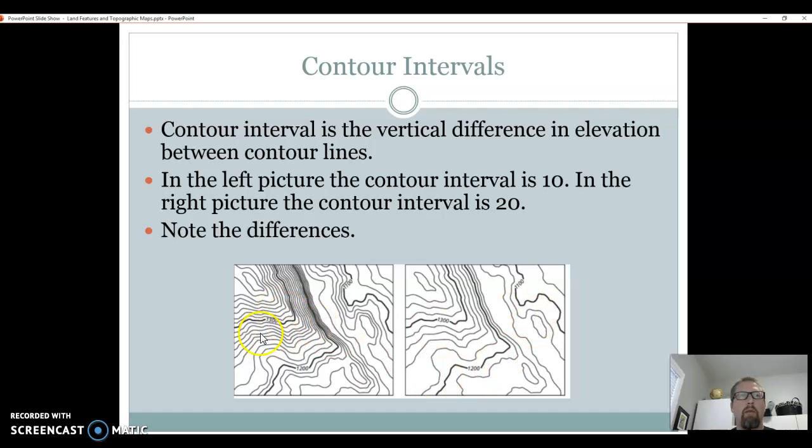What this is really showing is the map on the left has a contour interval of 10, so there's more lines, and on the right there's a contour interval of 20, so there's fewer lines. Each line on the right represents 20 feet of elevation change. On the left, 10, 20, 30, 40, 50, and so on. So you can see that you get a little bit more detail on the one on the left, but it's a little bit more confusing. It's a little more packed together, more difficult to read perhaps. So there's benefits and drawbacks to putting too few lines or too many lines. Too many lines gives you more detail, but there are too many lines. So that's up to the map maker.